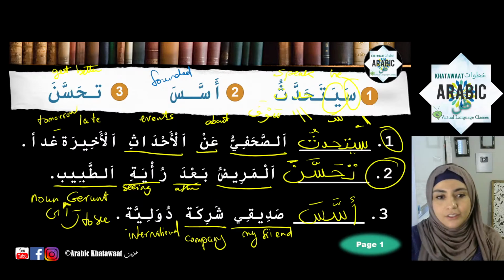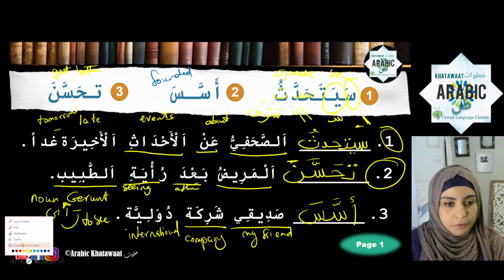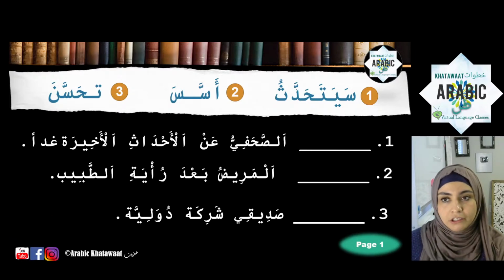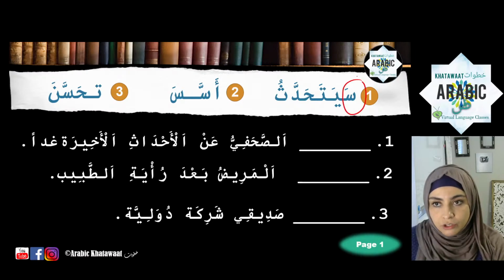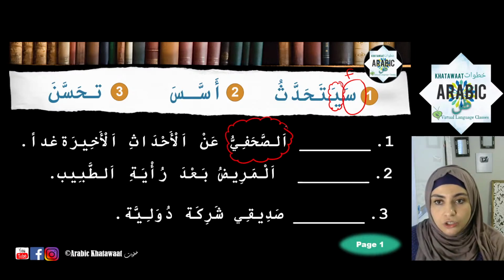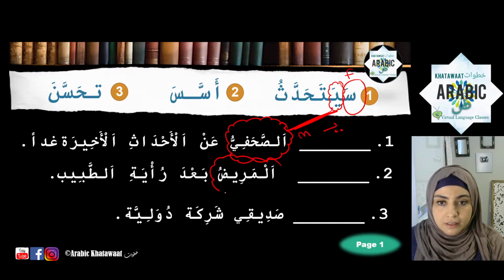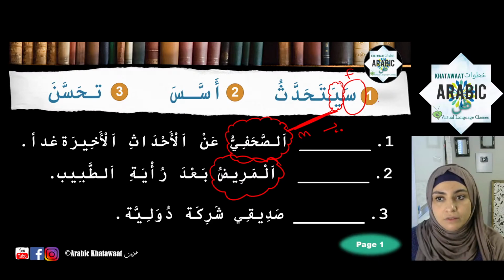جميل. أسس. جيد. Now what we're gonna do is we will remove all of this and I'll share with you something quite interesting when it comes to this verb conjugation. We have sa for the future, we indicated that, but the gender of the person you're talking about should match the verb conjugation. In this case, I have the ya. That tells me الصحفي is masculine, مذكر. المريض is masculine. So this verb is in the future. I do indicate the masculine form over here.